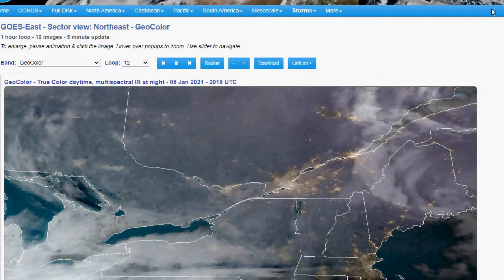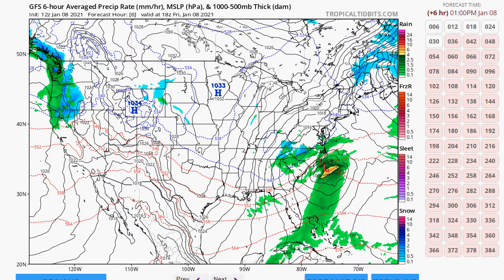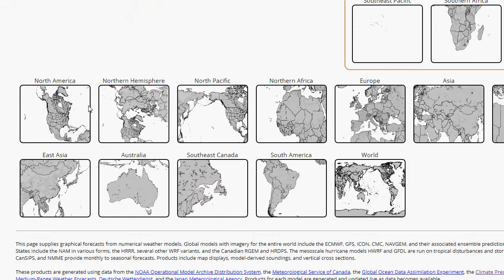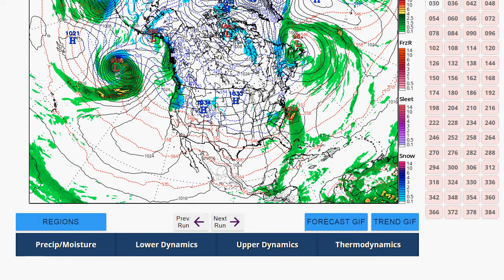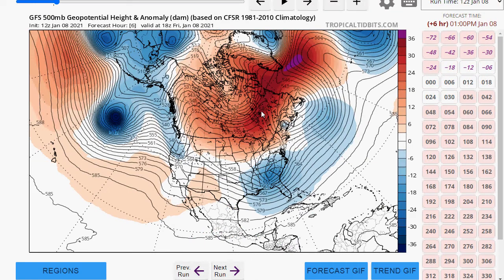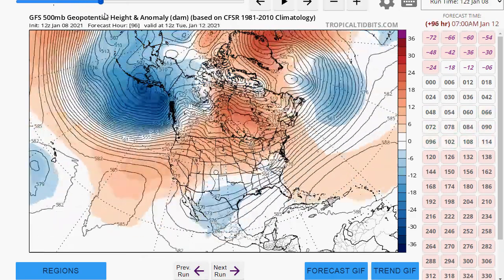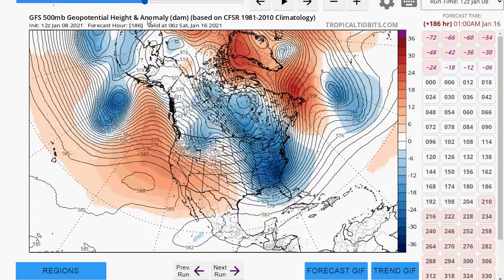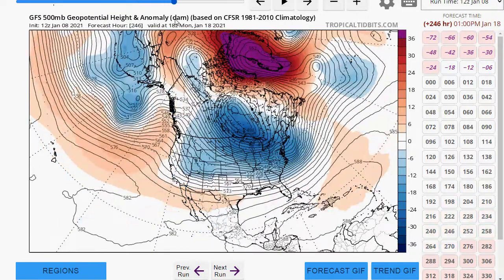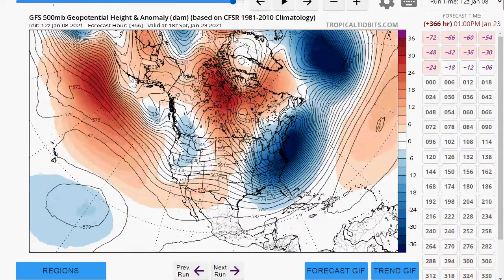Right now, we've got all the cirrus coming in. Let's go take a look at the upper air pattern and what's going to be happening across the area. You can see that big block there — that's pushing the storm track to the south, and that will continue. But then we have this big trough coming in next weekend, and this is going to bring in some cold air. Look at how deep some of these troughs are.